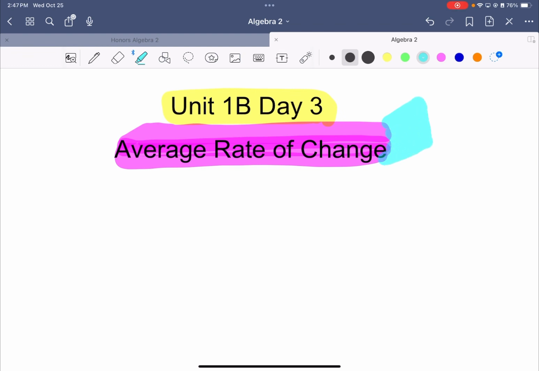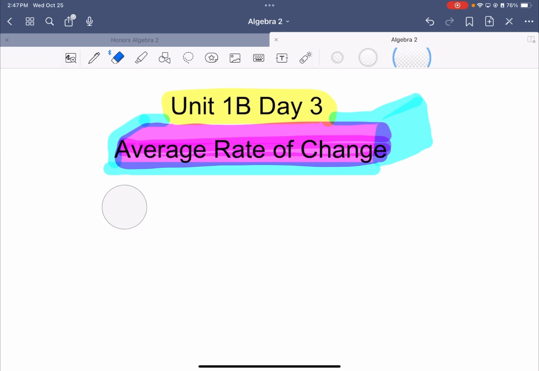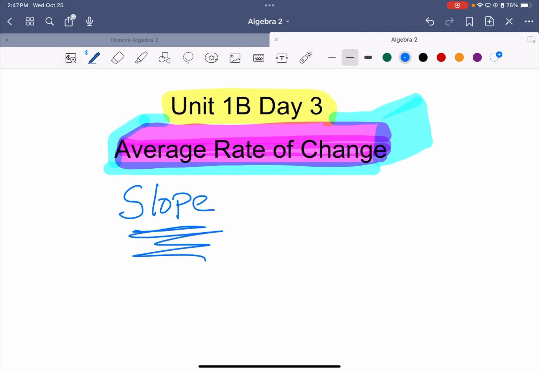So we've got day 3, average rate of change, which is probably a term at some point in your lives you've heard, one would think. Another word for average rate of change is slope. We're going to work on finding slope today. When you've looked at slope in the past, you've looked at finding the slope of a line, which is really what we're going to do, but average rate of change happens on curves or through intervals.